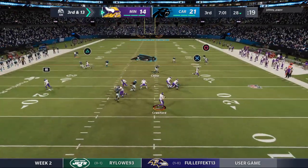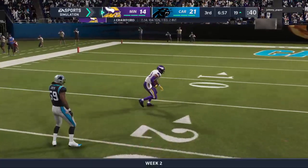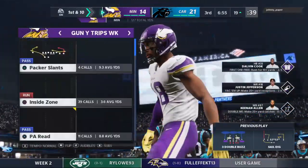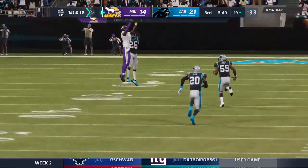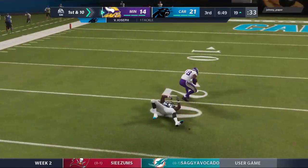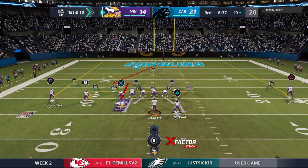Throwing on 3rd and long. Crawford. Oh, going for Jefferson downfield. And that's caught inside the 30. And he will have a Vikings first down as they're able to get the 3rd down conversion. A big play for the Vikings on 3rd down. 54 yards. A real field flipper there as all of a sudden they've got a first down in the red zone.